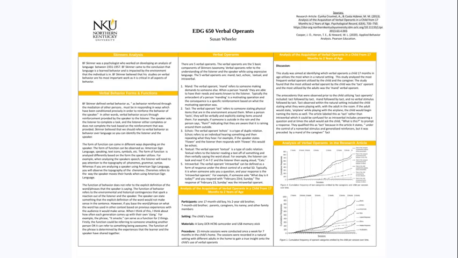The study concluded that the most often utilized verbal operant by a child was the tact verbal operant. This is something that I found interesting. I would have thought that the most used verbal operant by a child would be the mand operant. However, that was the most utilized by adults.